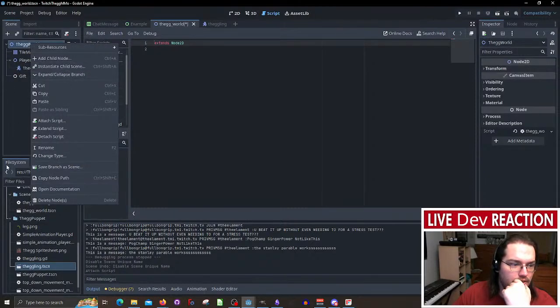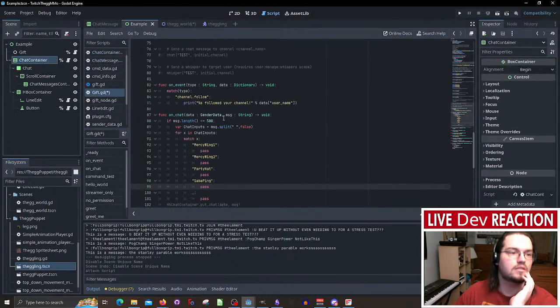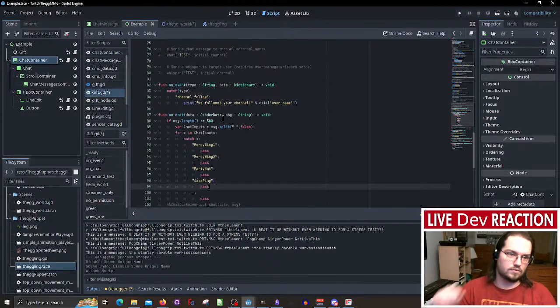Why don't you have it? Let's look at the example again. Okay, they're all external from the scene root.